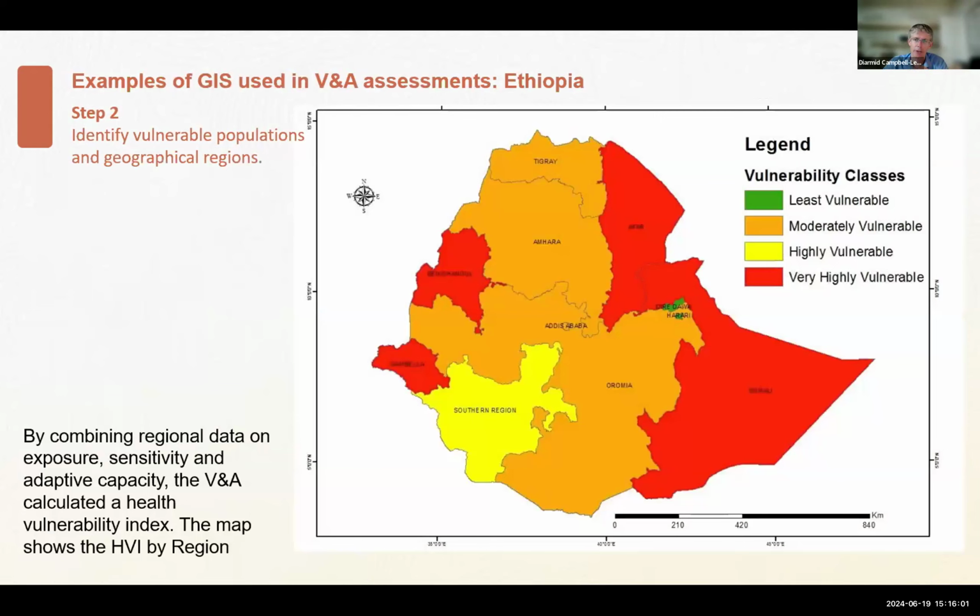We also see countries who have carried out a certain amount of analysis and are then using GIS to visualize overall vulnerability to the health impacts of climate change, and using that to prioritize their deployment of resources, either to study the problem in more detail or eventually to actually deploy interventions. And so Ethiopia, for example, has done quite a lot of work on defining an overall vulnerability index, mapping that index in order to identify which parts of the country probably need most attention in terms of protection from climate change.